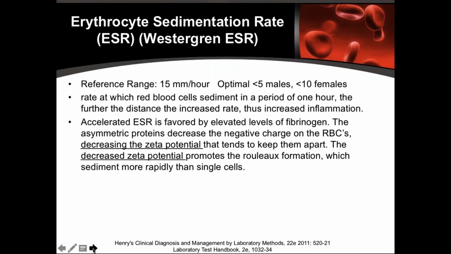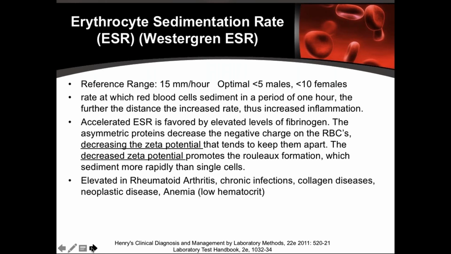Accelerated ESR is favored by elevated levels of fibrinogen. So we just tied the C-reactive protein together with the ESR. C-reactive protein, as you just learned, raises fibrinogen. Increased fibrinogen increases ESR. And now do you see the vicious circle that is about to start? The next sentence is about the negative charge, the zeta potential, but I've already explained that.